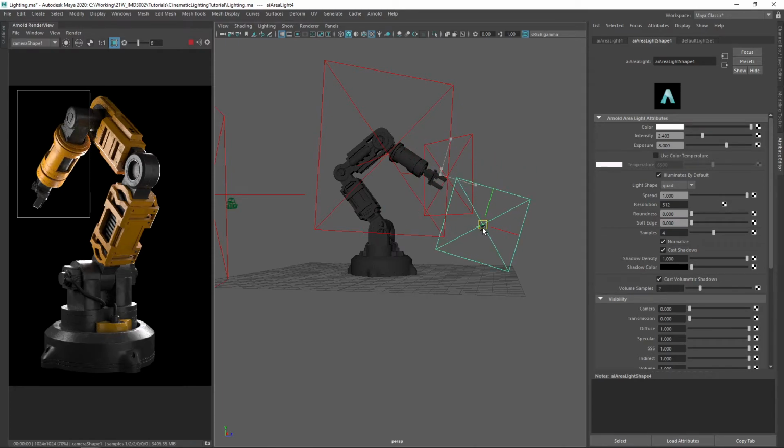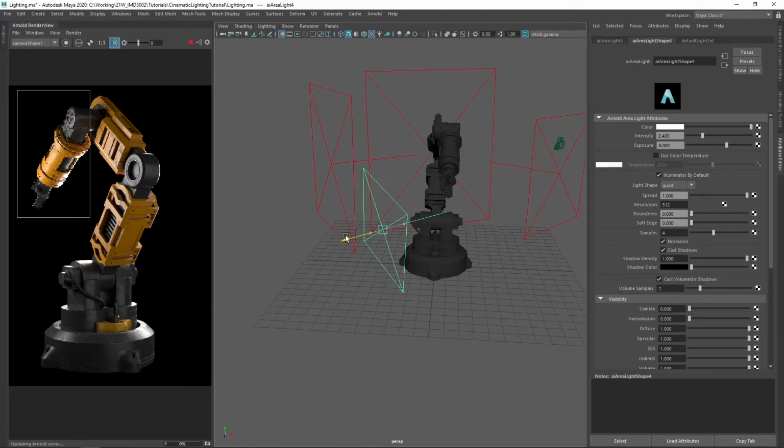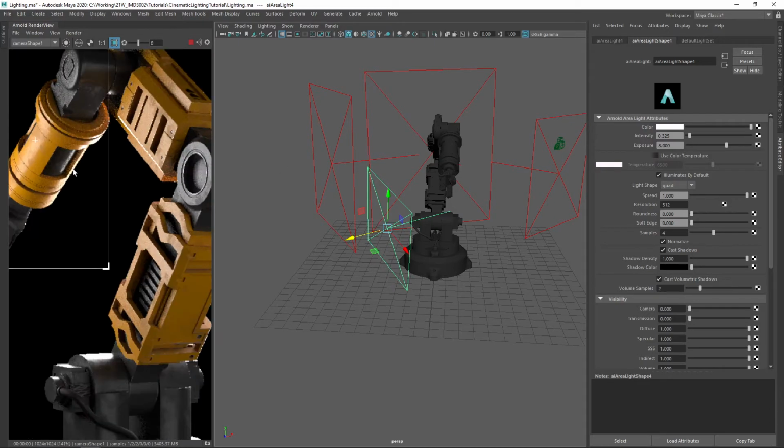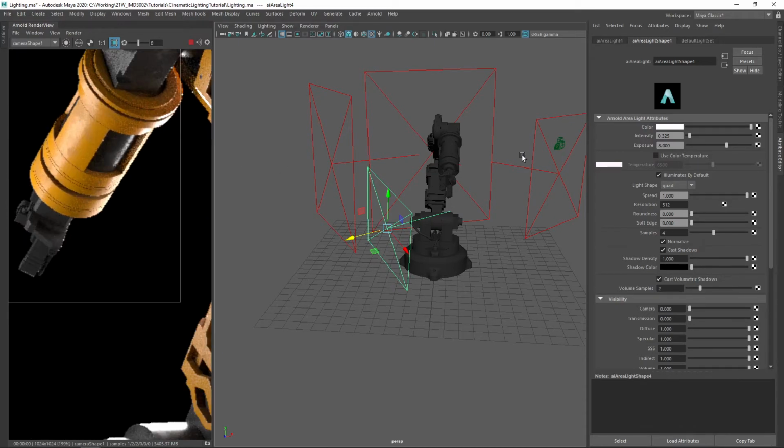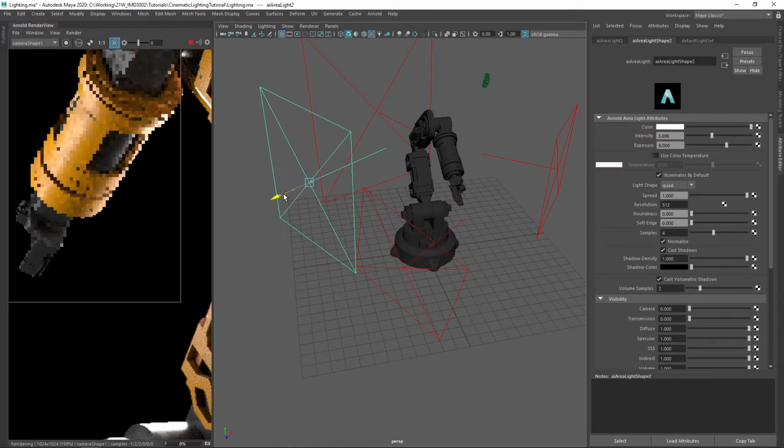All right, so I'm liking that. Let's rotate it so it's pointing back. It's too close. We're going to drop the intensity a bit more. I just want a bit more of a highlight. Again, don't want to overexpose it. Just a bit more of a highlight. Looks good. Maybe this, again, is a bit too close.